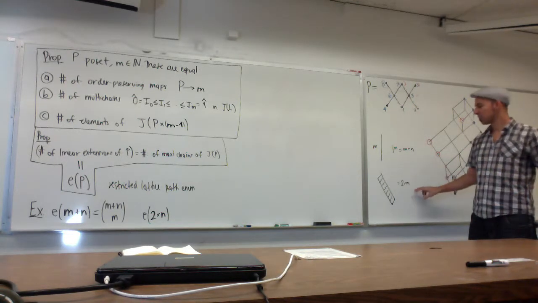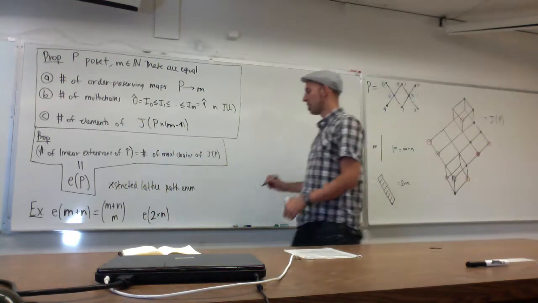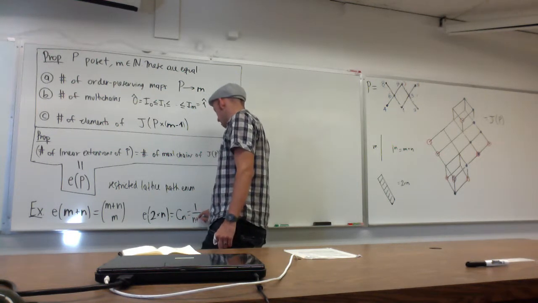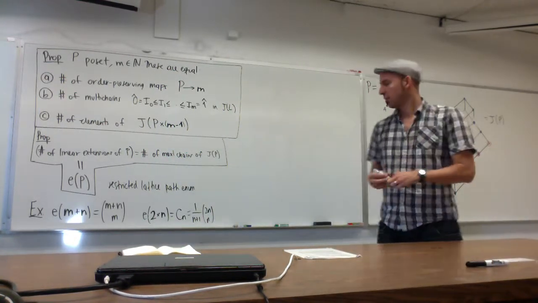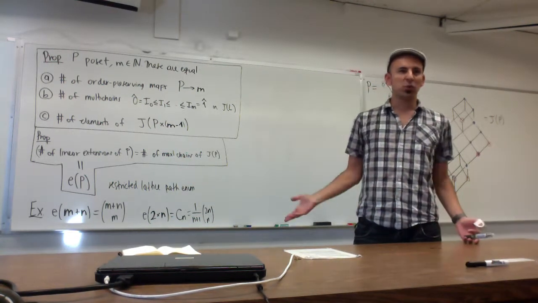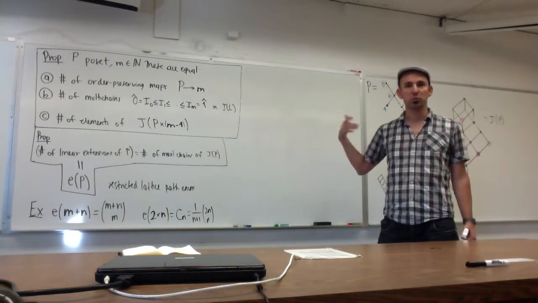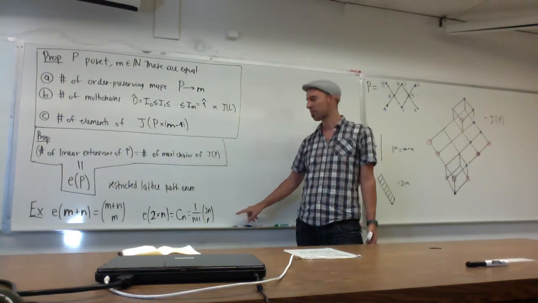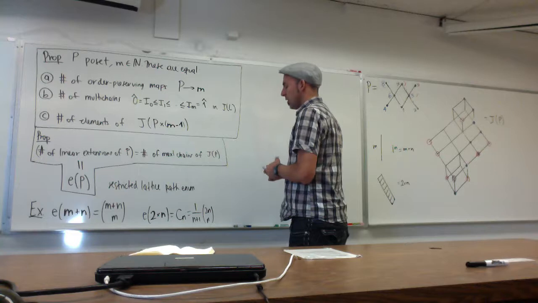And so I'd like you to think about this for a little bit and see why the number of linear extensions of this guy is m plus n choose m, and the number of linear extensions of this guy is the Catalan number. Okay. So, it's always nice to see the Catalan number appearing. But in this situation, maybe we shouldn't be so surprised, actually, because we know that these things are counting lattice paths somewhere, and so presumably when you try to figure out where you're counting lattice paths, you're going to get Dyck paths, and so that's where these numbers come from.